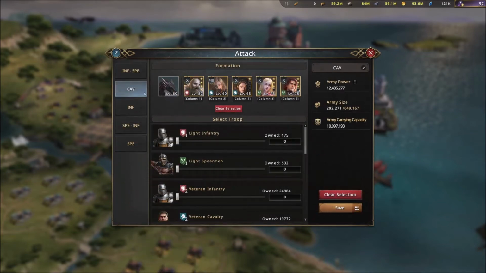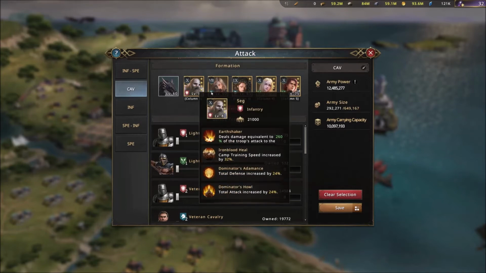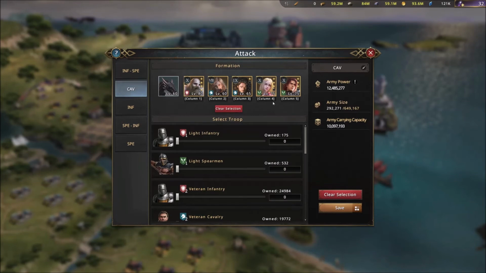Now looking at a pure cav formation, if my cav formation is going to be my only formation, I'm only going to have cav, but this is still very similar, I would think, to even if you had, say, a cav infantry or cav spear.